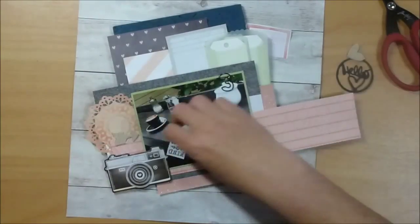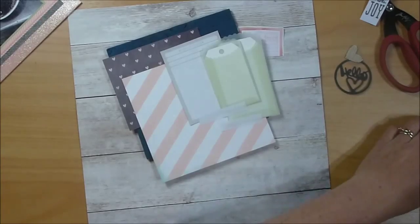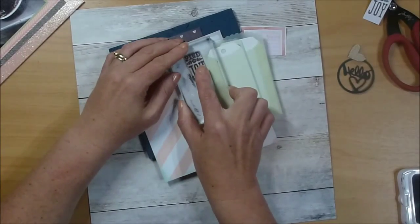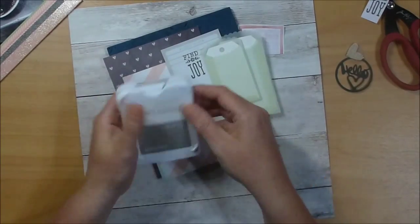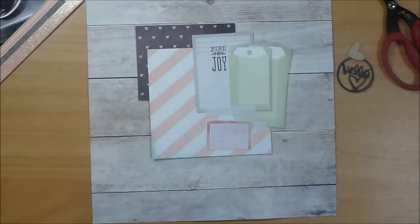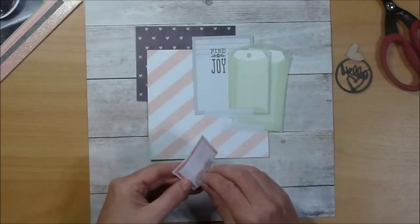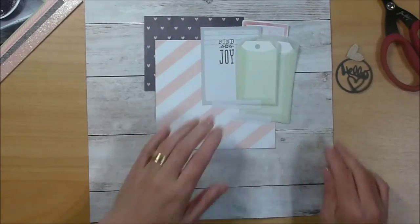And about a week later, a friend of mine was here, and I was just talking, this Do What You Love. These are both Studio Calico, by the way. Yeah, I was standing there talking to her, and I saw my stamp, and it was stuck to the side of my ATG. At least I found it. I get really worried that it's going to stick to one of the kids' shoes and it'll be in the bin or something. So that's my pet peeve with them. I'm thinking about staining them all with StazOn, so then they're not clear, so then they're easier to find. But it seems like a bit of an extreme measure. Maybe I should just put it straight on the block or have some kind of system, but I don't.